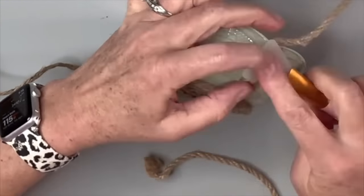And this is just so fun. I mean, I'm just playing with sticks. They're free. They came from outside. So now I'm going to use my tin snips and just try to cut off any knobs that are, you know, distracting. Just trying to get the pieces to a similar size. I'm not going for an exact. I don't mind if some of the pieces stick out a little bit because this is rustic and it's rugged. And I just love the whole concept of this.